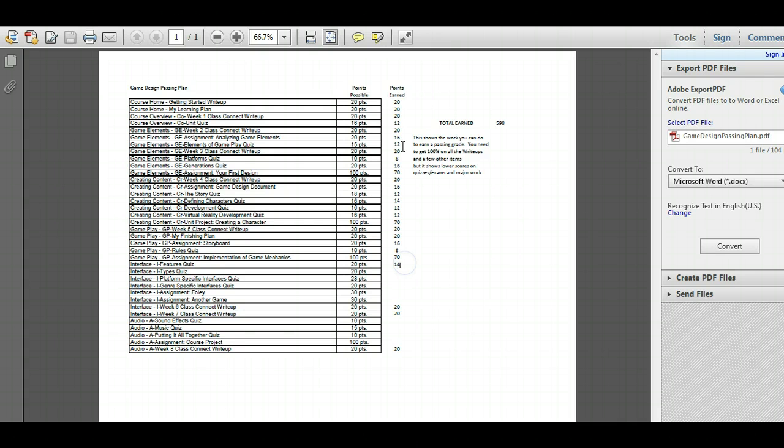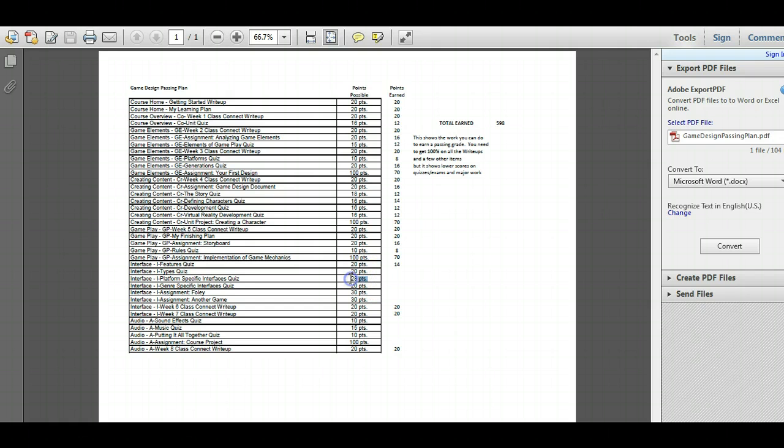So as you can see here, this doesn't mean you have to be perfect in all of this work in order to pass the class. But this is just one way that you can do it. You can plan it for yourself to pass the class. And of course, down at the end here, I have the write-ups. You should make sure you get all the write-ups done, even if you don't do the work for the unit. And I would suggest you get all the quizzes done.